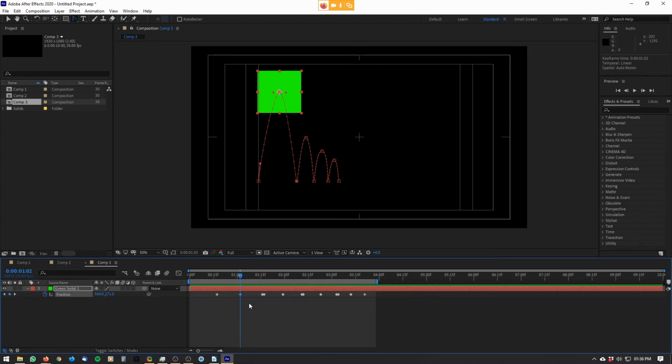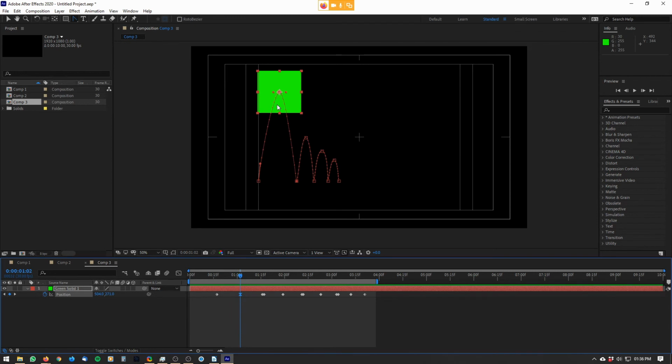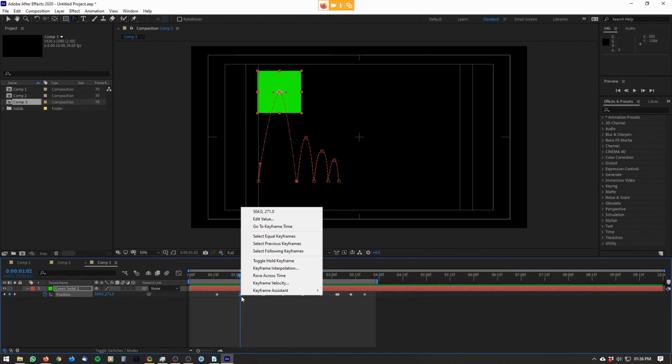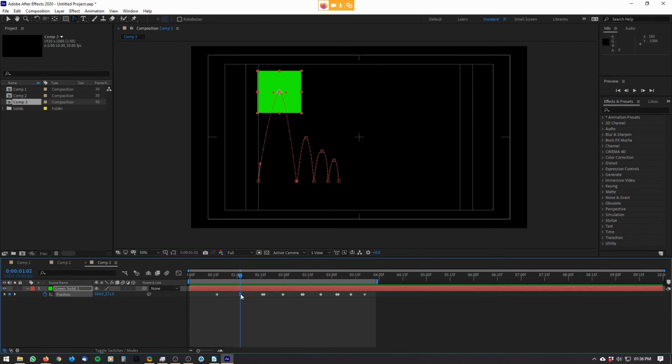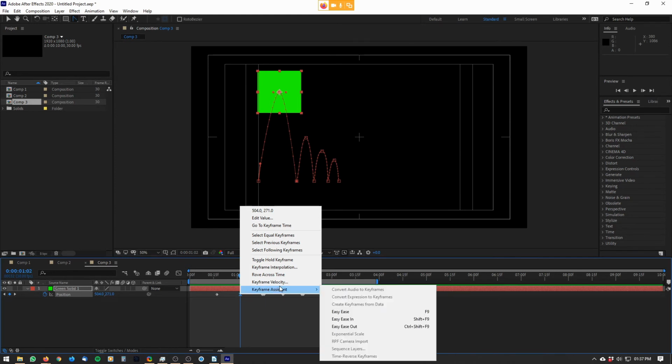Depending on your laptop, you might have to press other keys to do that. But if you press F9, you'll see that you get this sort of hourglass shape. And this is called easy ease. So you'll see now when I play this, it might be a bit subtle to see, but it sort of gets to the top and then it sort of lingers for a second. If you don't have the F keys or something, you can do that same thing by selecting the keyframe that you want, right-clicking it, and say Keyframe Assistant Easy Ease. So you see it says F9 there.